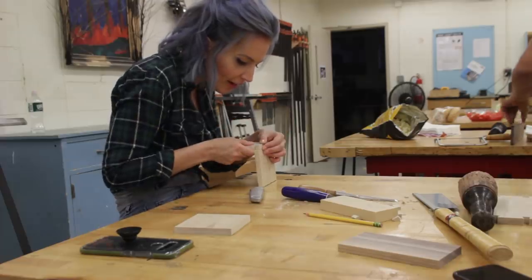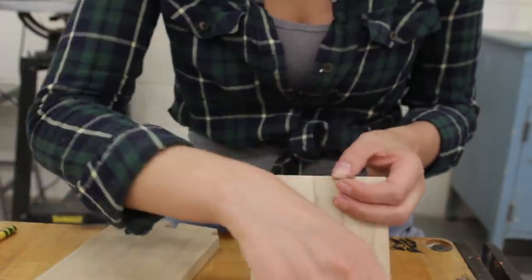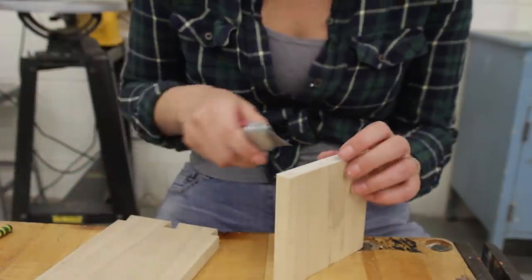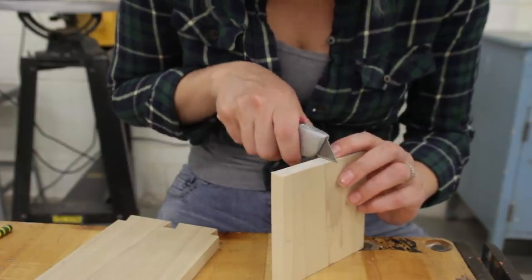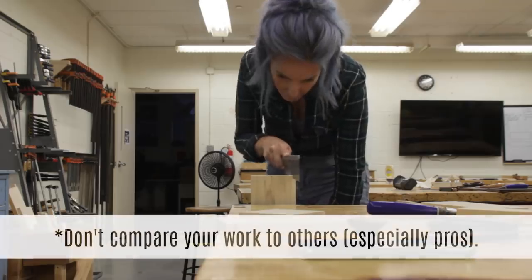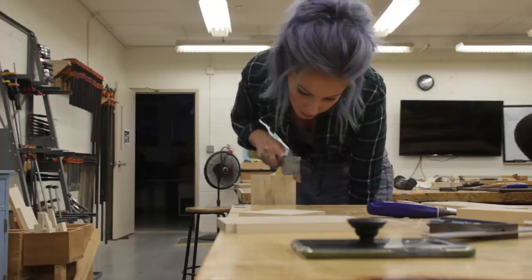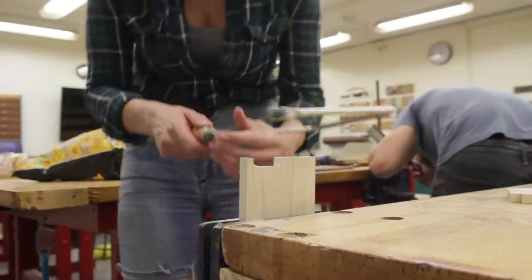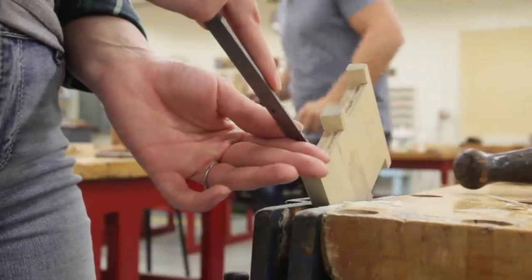Getting to do something I love and learning a new skill with my best friend is probably the coolest experience I've ever had. Luckily Sam and I were working at about the same rate, but that brings me to my next tip: don't compare your work to others, especially people who've been doing it for a really long time. Eric can cut dovetails way faster and way better than I ever could, but I'm sure I have skills that he doesn't either. So it's okay that we're different.